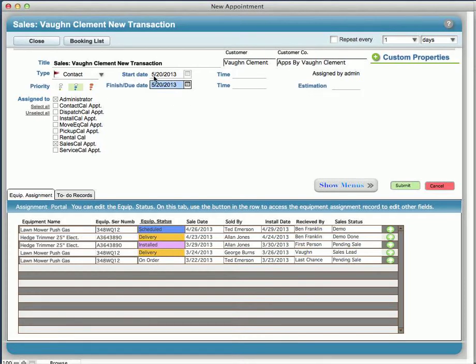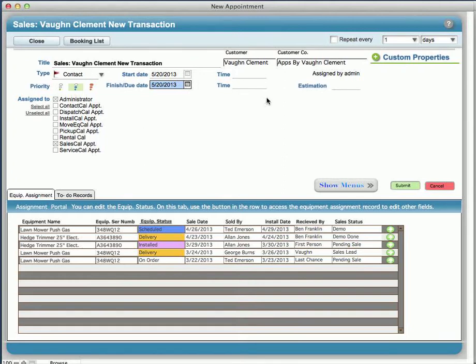This is the start of the appointment date. This is the due date. It can also be the end date, as far as the finish is concerned. If this were going to last over a period of days where you have to go and come, for example, if it's an installation, you could put the range of dates, starting with the date you first start and then the ending date. Then you put the start date time that you would start this transaction for the appointment and the end date time for the final date of this. This is used to track where employees are and what has to be done for completion with any one client.